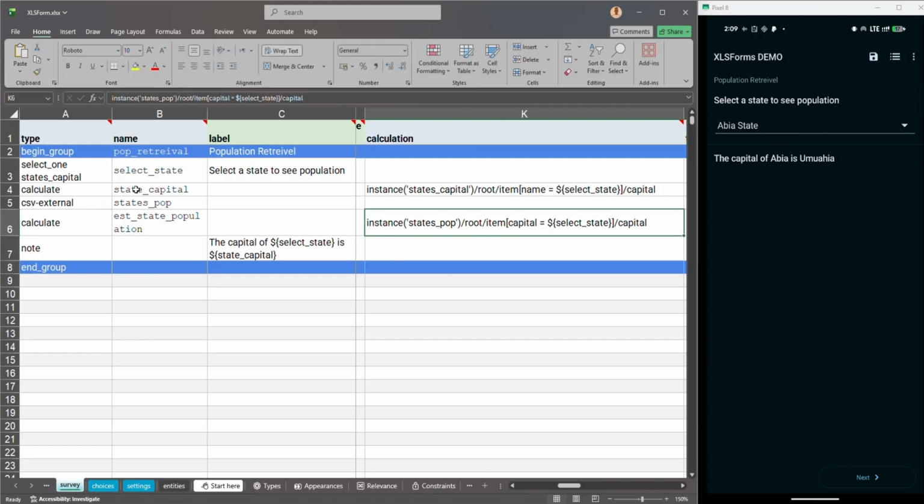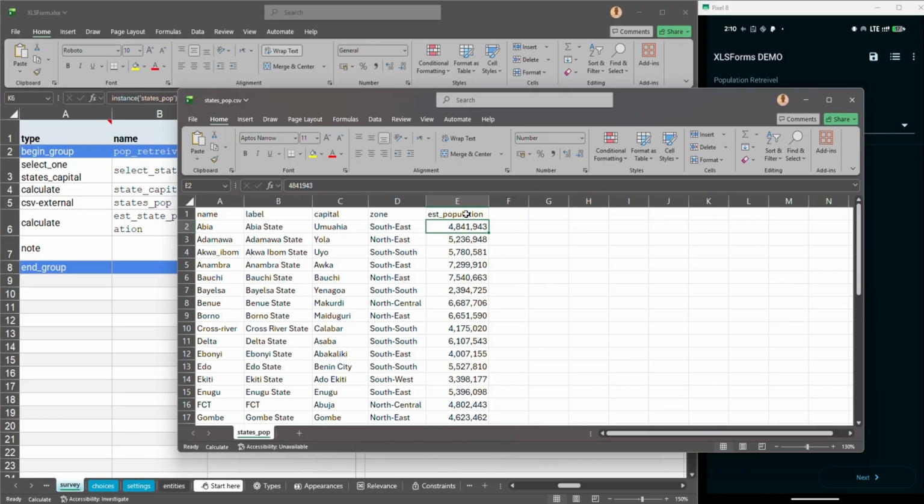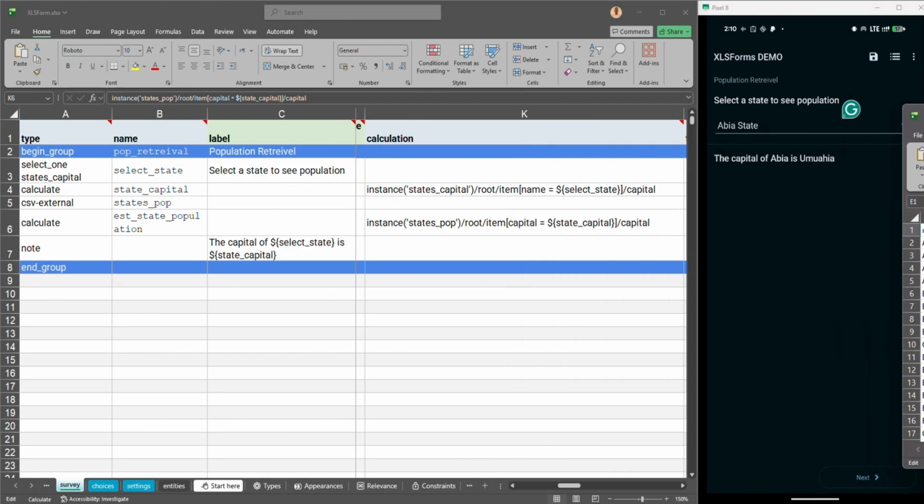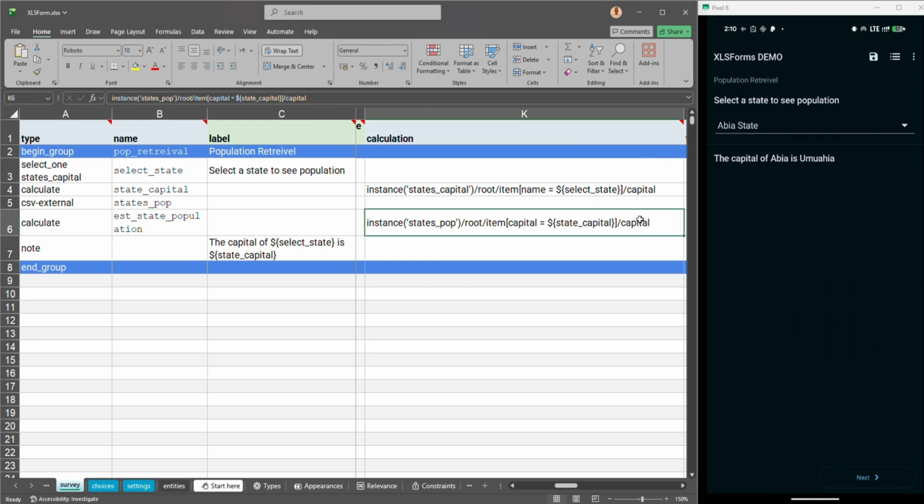How do you filter it? Then use the state's capital, what you retrieved here earlier. And then based on our file, our population is labeled est population. So that's the value we want to retrieve here. We want to retrieve the estimated population.